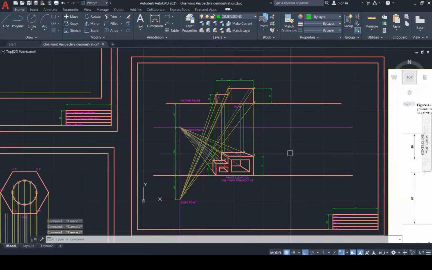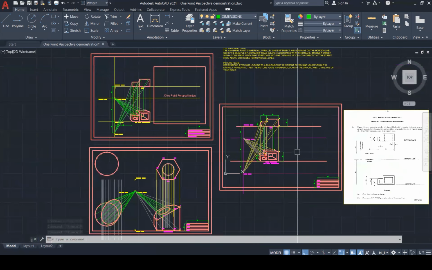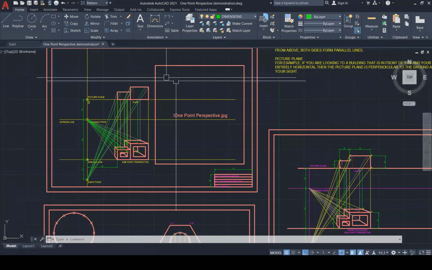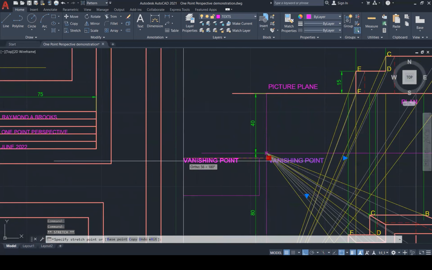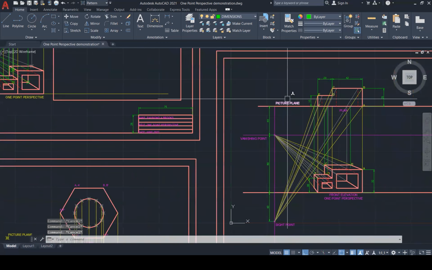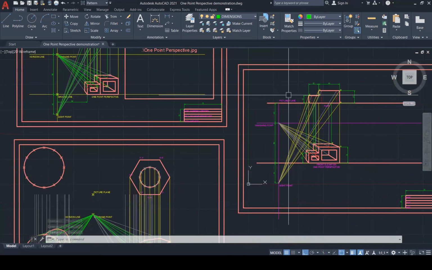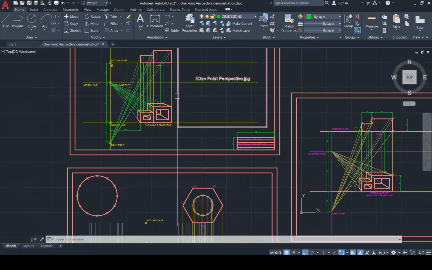So I think I have finished this. I'm just going to look at the example over here and see what I missed. Okay, see what I can do differently. I can bring the note vanishing point over to this side. And what else do I need to do? I think this is a wrap.